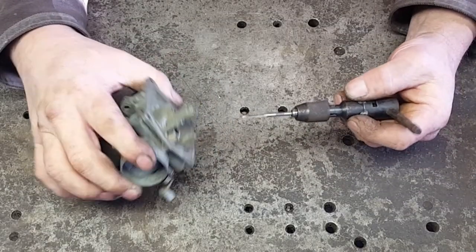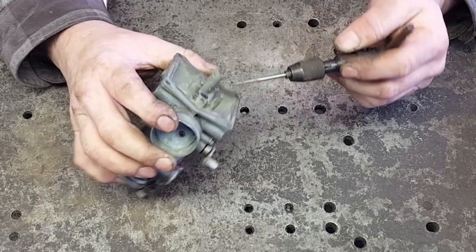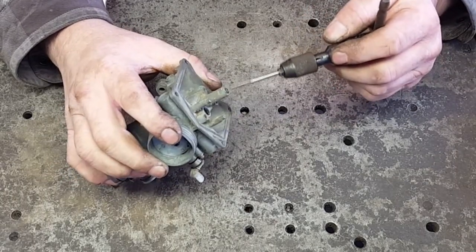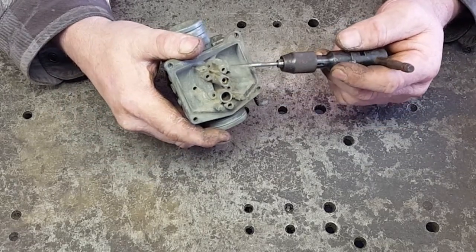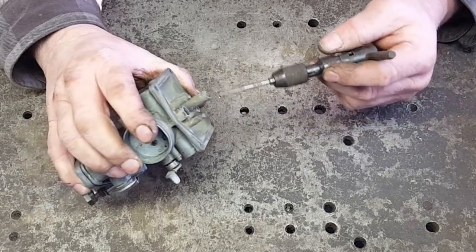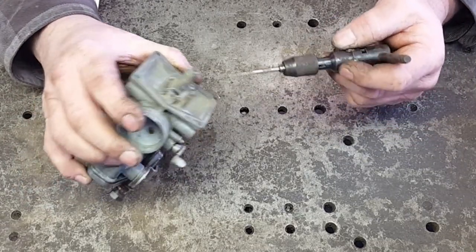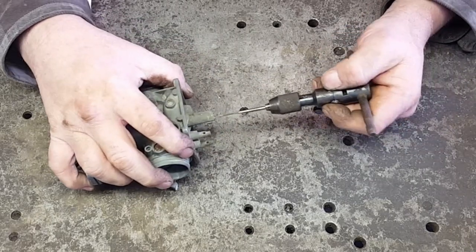All right, I want to show y'all this little trick. You got an emulsion tube down in here. It's got a lot of little holes in the side. This is where your main jet goes. You need to pull that out because them holes will get stopped up and it's not going to run right. I see a lot of guys on the YouTubes rebuilding carburetors and they never pull them out. Let me show you how to get them out.